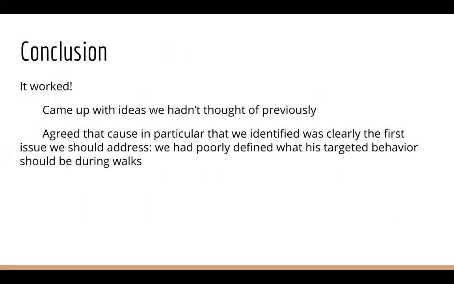We came up with new ideas that we hadn't thought of previously, and we came to a consensus about one idea in particular that we identified that was new from doing this exercise: that we had poorly defined the targeted behaviors that he needs to do during the walks. So clearly, we know that there's a problem that he's pulling on it, but if we don't know exactly how he should be behaving, we can't really model that behavior. So this seemed super obvious and clear afterwards. We were like, oh, huge red flag. Okay, we should do that.